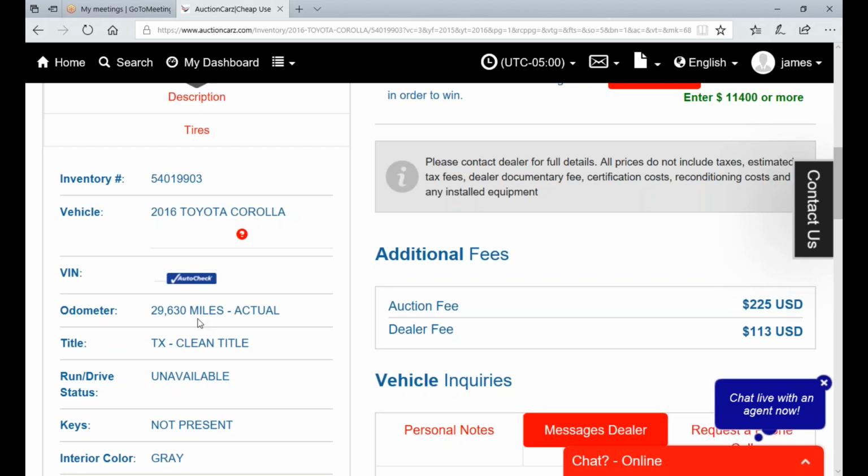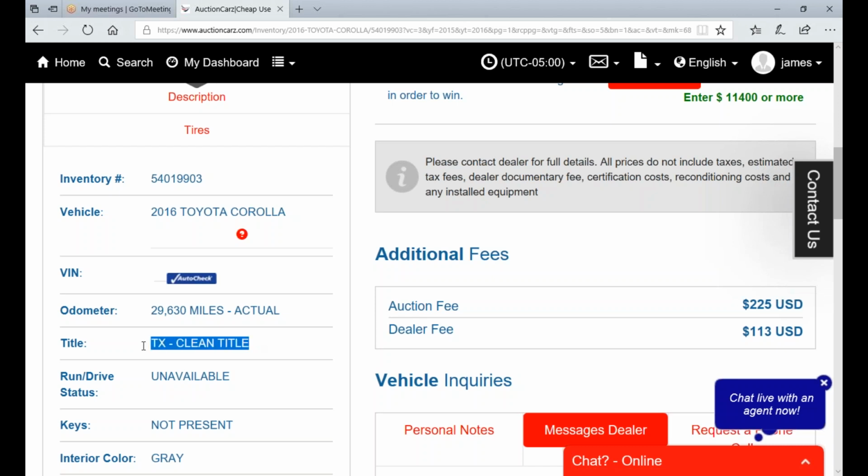Sometimes the condition of the car may look very good, but the mileage may be a bit on the higher side. But then also, if the mileage is extremely high, then I personally would not recommend that we go for it, depending on the year. So if you are buying a 2016 Toyota Corolla and the mileage is around 150 to 200,000, you don't want to buy such a car, because then really they have abused the car. So the mileage is very important.